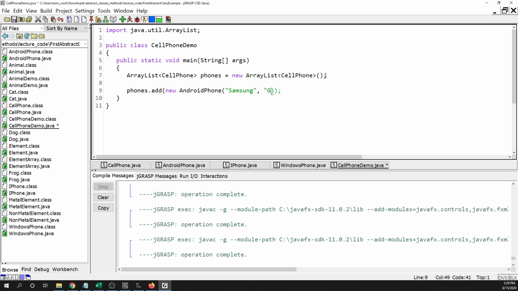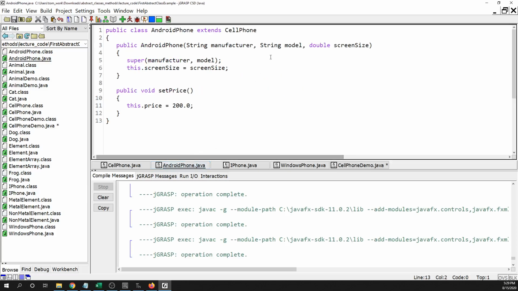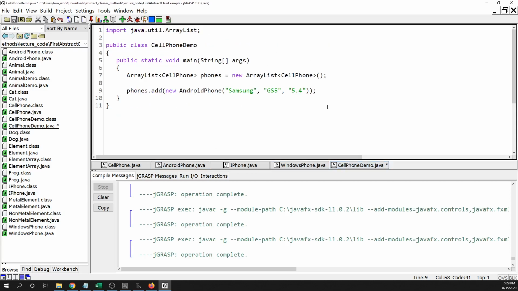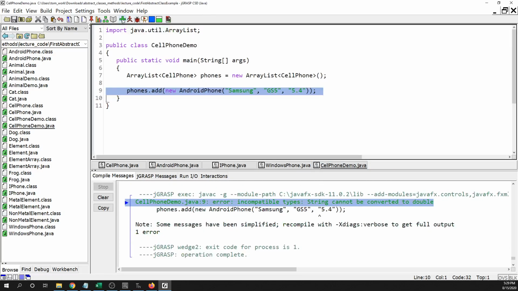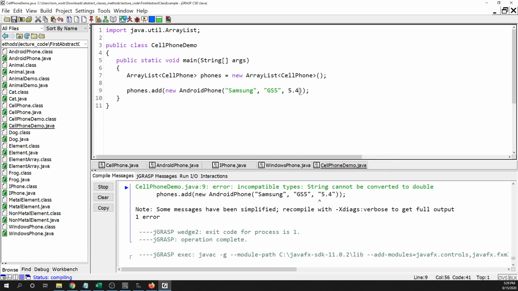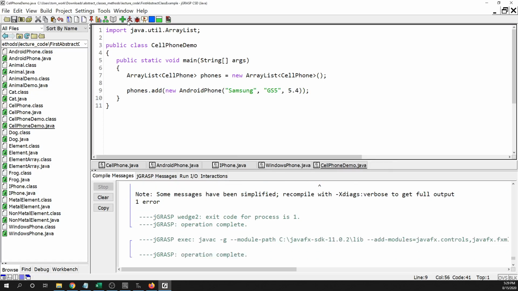Let's just put GS5. Screen size 5.24, and that's all we need, right? Yep. This needs to be a double. Okay, that looks all right, and I'm just going to copy this.